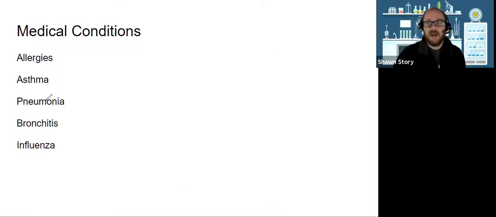And that's why a lot of doctors will use the stethoscopes and actually check your lungs and have you breathe in and out, because what they're listening for is a clear lung, right? Is there any rattling, any liquid type sounds in the lungs themselves, or are they clean? Bronchitis.